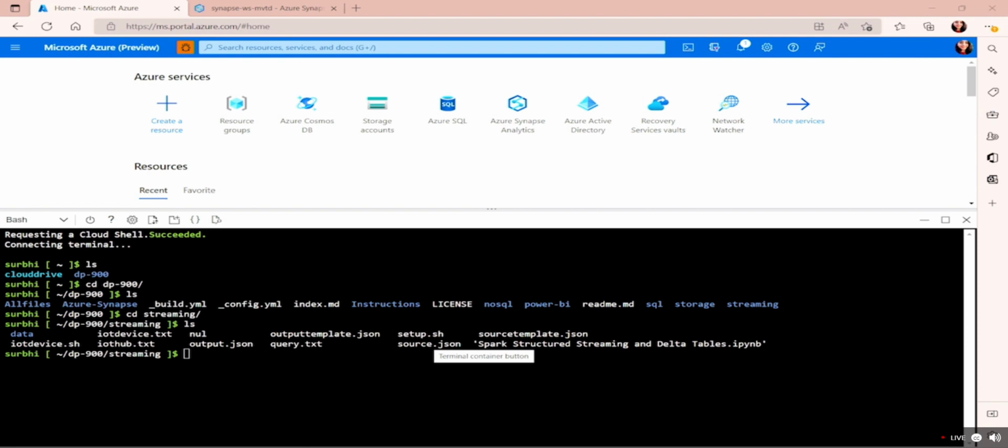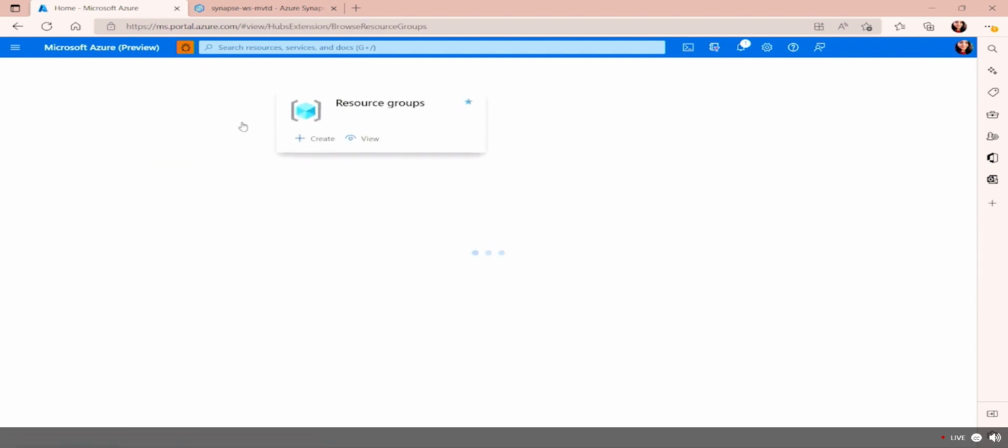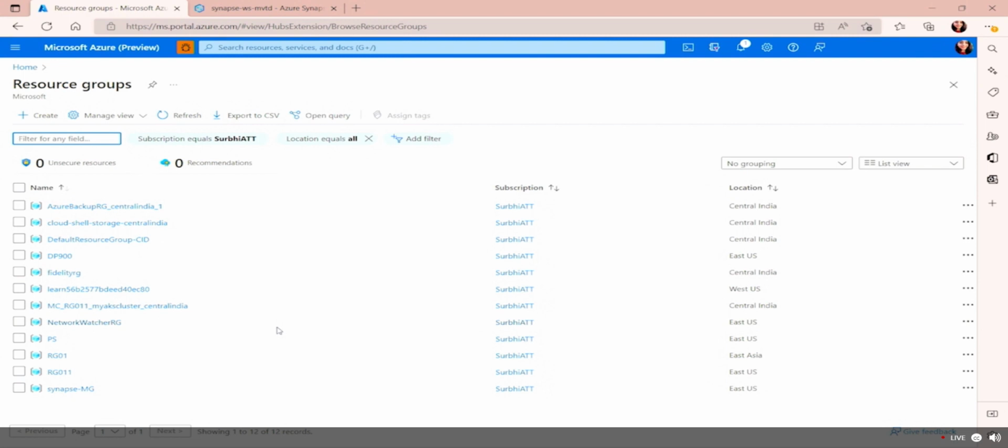Fourth, it is creating an Azure storage account. Fifth, it is creating an Azure Stream Analytics job. So all this is automated in this one shell file. Let us look at it in the portal. I'll just minimize this for a bit. Let's go to our resource groups.